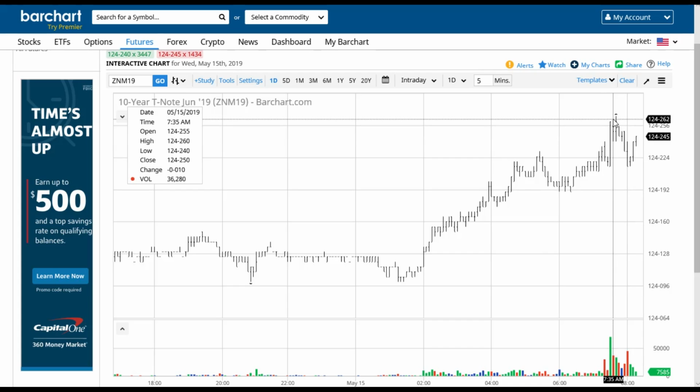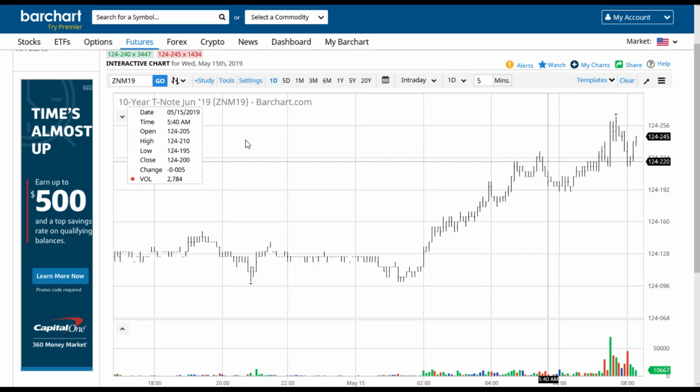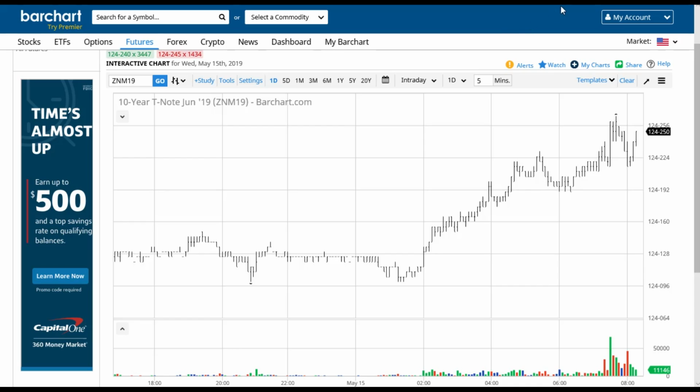So we've already penetrated the overnight high, and we've dropped back in. This was the little drop back that I just explained. It was a little bit deeper than I thought it would be, but I was able to buy this up. There's some delay here, so this is already back up to the high. So that's your overnight action.